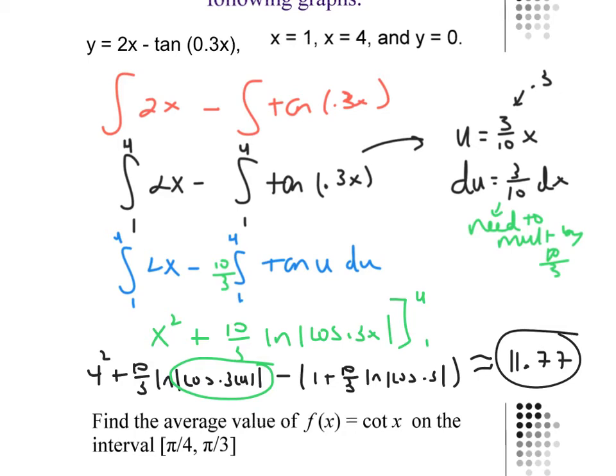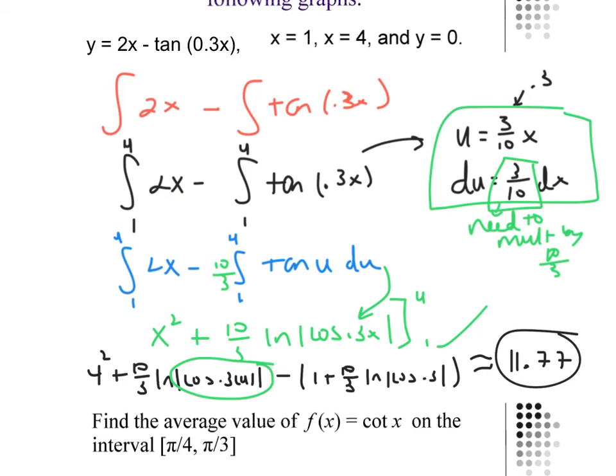If you had trouble with this part where you did U substitution, you don't really need U substitution if you can recognize that you end up with 0.3 on the outside. But if you had trouble from here to here, the integral of tangent of U is negative ln of cosine of U, so I plugged the U back in immediately. To cancel out the fact that you get 3/10 for du, you have to multiply by 10/3 because that gives you back 1. And then from here, you can just plug this whole thing into your calc at once. So hopefully you're okay with that.